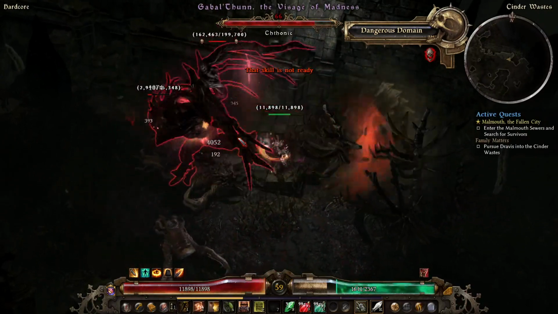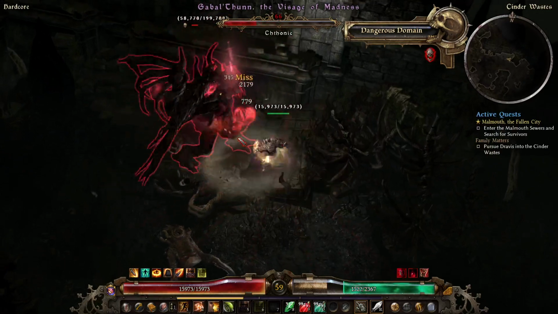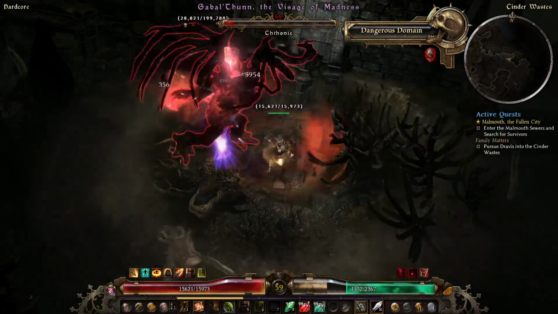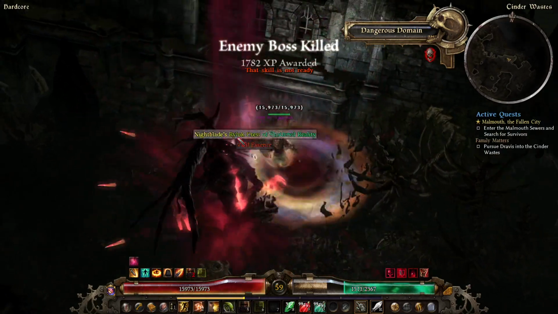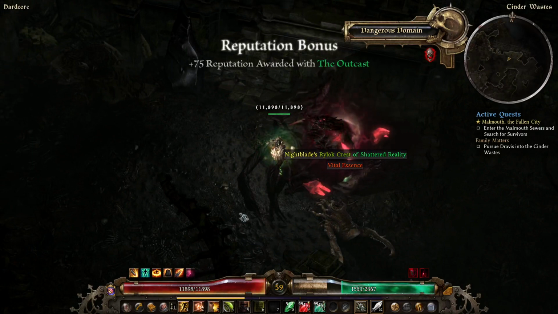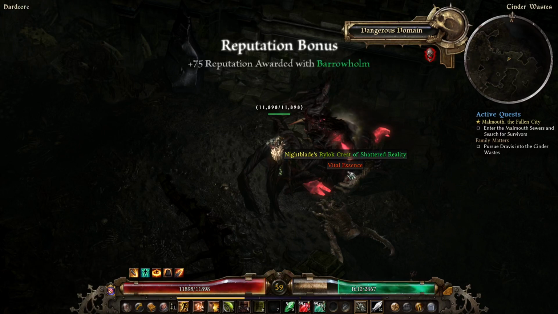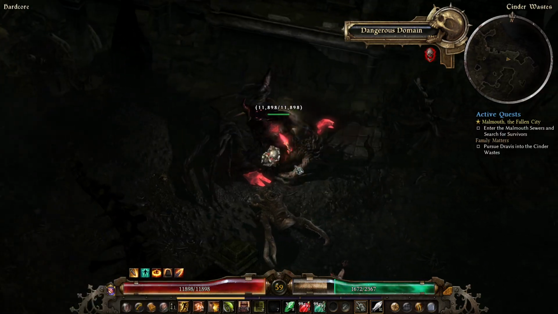Hello, you. Can't do that yet. Come on. Enemy boss killed. Reputation with outcast. I don't want outcast. Black Legion. Kymans, I'll take. That was a Rylock crest we're picking up. Barrow home. Again, I don't need a barrow home.